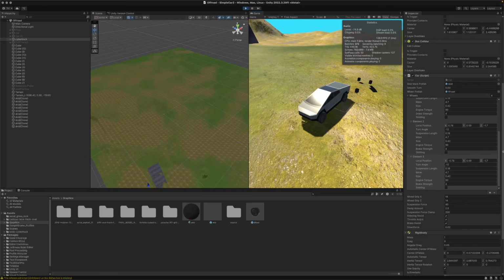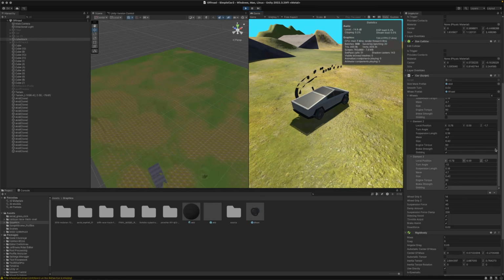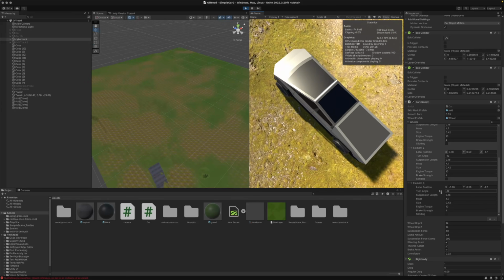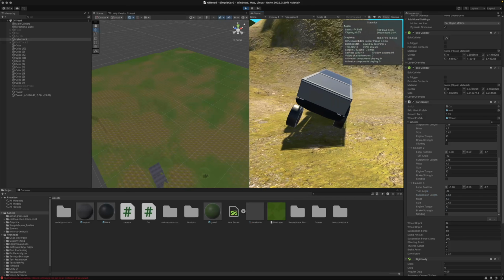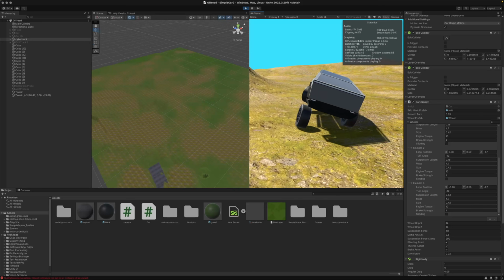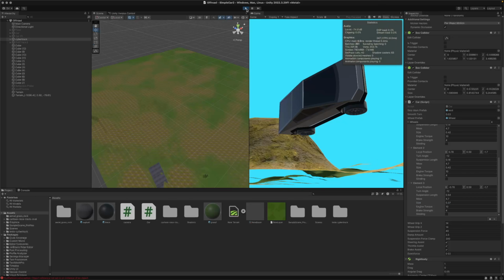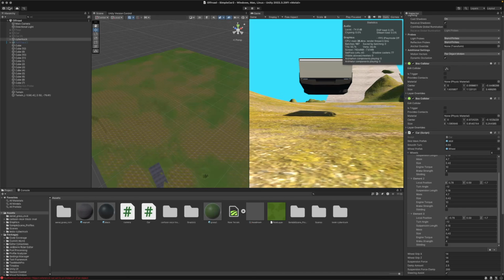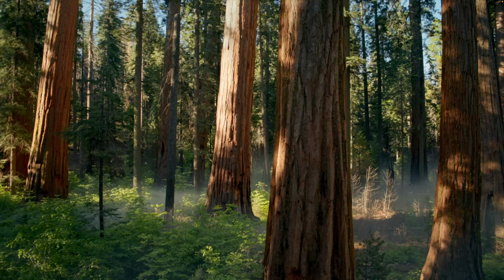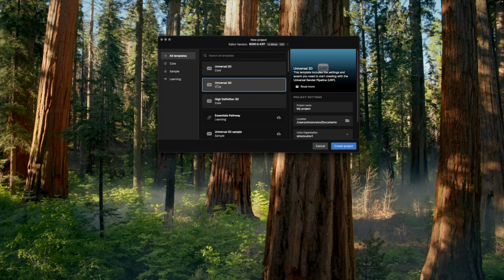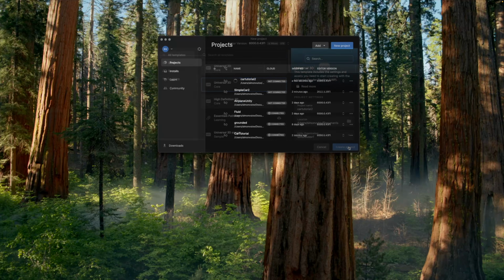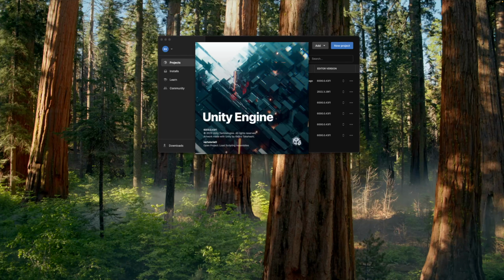So this is the project right here. You can see here, I can go to select an element and, for example, increase the suspension length on this wheel here. And you can see how that works. There's all of this functionality that you can change here, but we'll go over to a new Unity project and get started. I'll go over to new project, Universal 3D. I'll just name it car tutorial and we'll head into Unity.